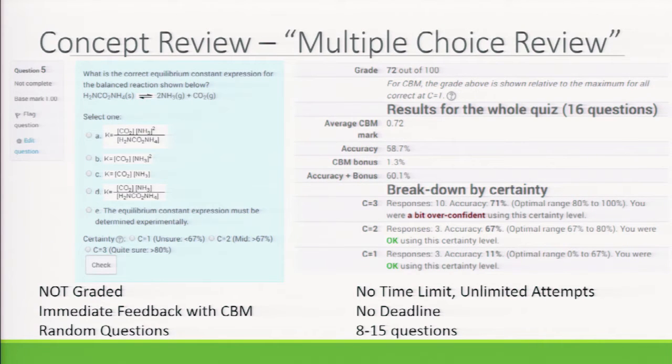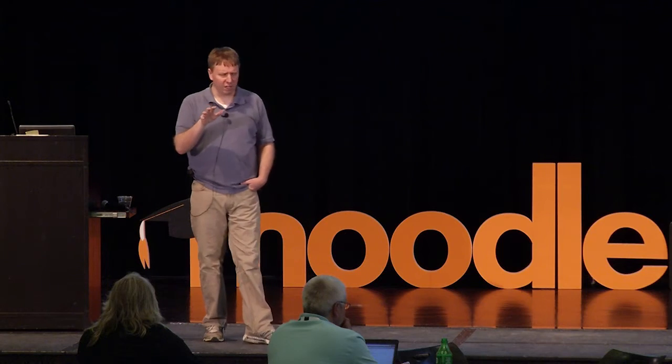The next piece is multiple choice. A well-written multiple choice question is incredibly difficult to answer correctly if you don't quite know what you're doing, because those wrong answer choices are examples of how you might work the problem incorrectly. You work the problem wrong intentionally — the way a student would — and put that answer in. The goal is figuring out: does the student really know how to do this, or do they sort of know? I want students who really know, not students who sort of know.